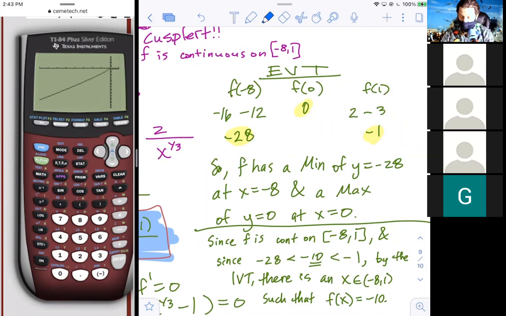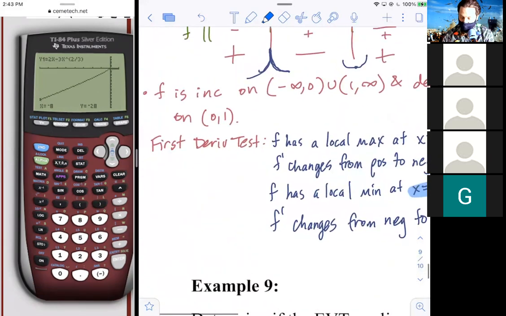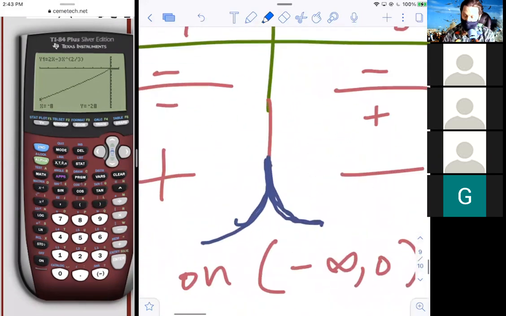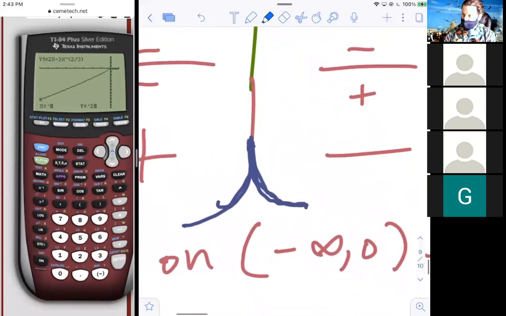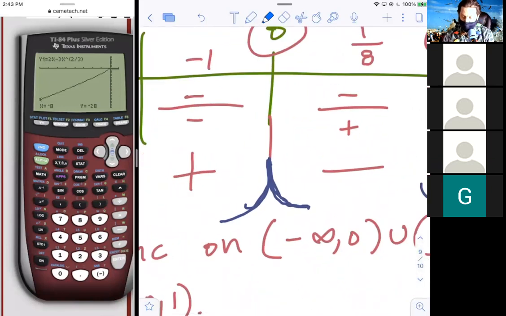Whoa, okay. So first of all, looking at the graph now, the lowest y value is obviously at the left endpoint. If you hit trace, -8, enter, there it is. Now, it's really hard to see what's going on near the origin here because we have it so stretched out, but we know what's happening there, right? Look over here. What's happening at 0? There's a little local maximum there.